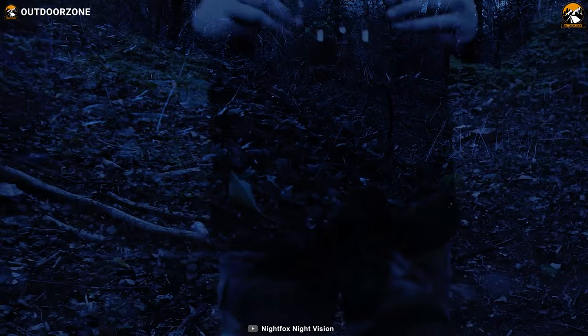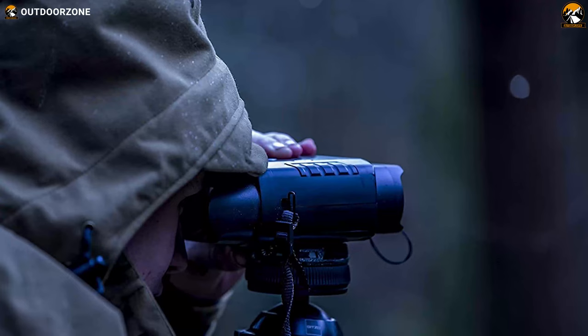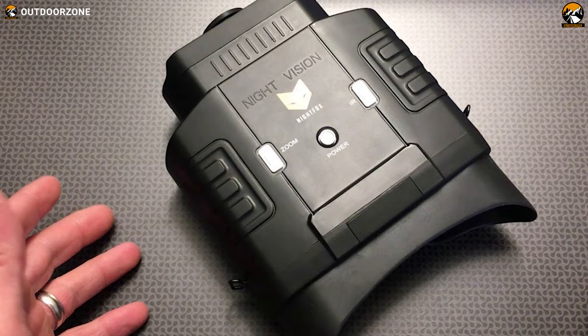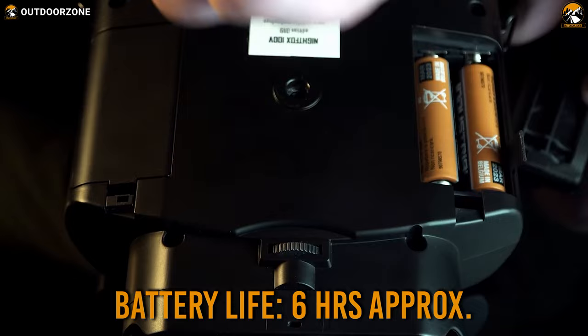Coming up next, we have the NightFox 100B Night Vision, the most affordable night vision binocular you can find without compromising quality. With up to three times magnification along with two times digital zoom, plus a built-in infrared illuminator with seven different levels of intensity able to deliver up to 330 feet of viewing range. It features a 480p digital CMOS sensor with a 20 millimeter objective aperture and a wide 240p TFT display. It requires 8 AA batteries, delivering around six hours of battery life with mixed infrared usage.